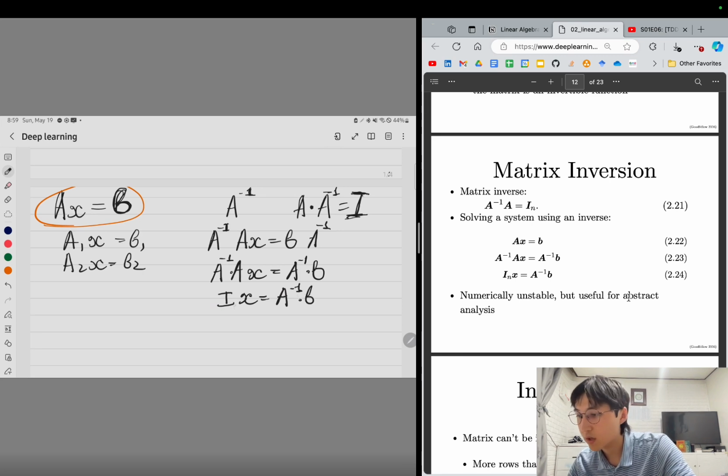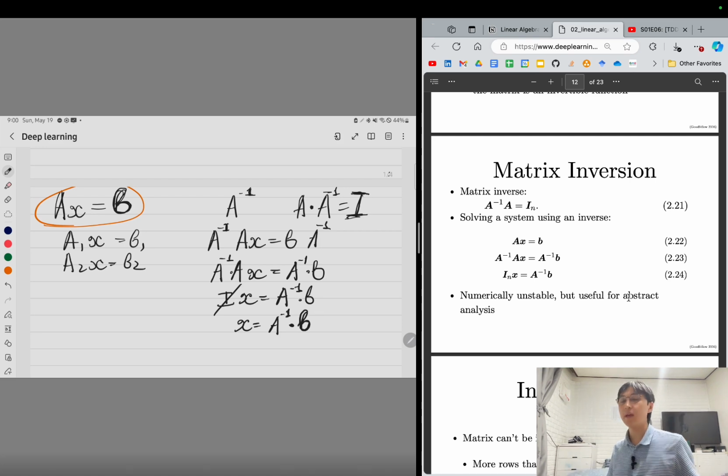Identity matrix we can just skip, and if we want to find X, we need to get the dot product of the inverse of A and the B vector. In that case, we will receive the X value. So you can see that finding X is easy if we know the inverse of A. So one of the usages of the inverse matrix is that we can solve these linear equations.